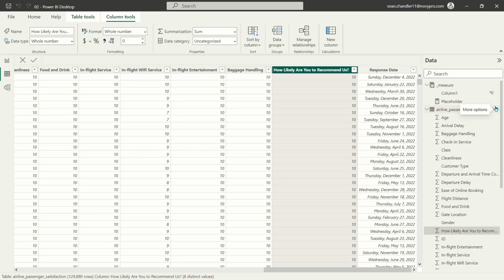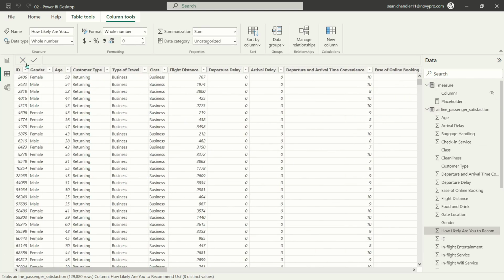And this column is so important that it's worth getting its own section so that we can really summarize Net Promoter Score for different types of flyers who flew with us. So we're probably going to be using some of this demographic information to better understand Net Promoter Score and who among our passengers are promoters.